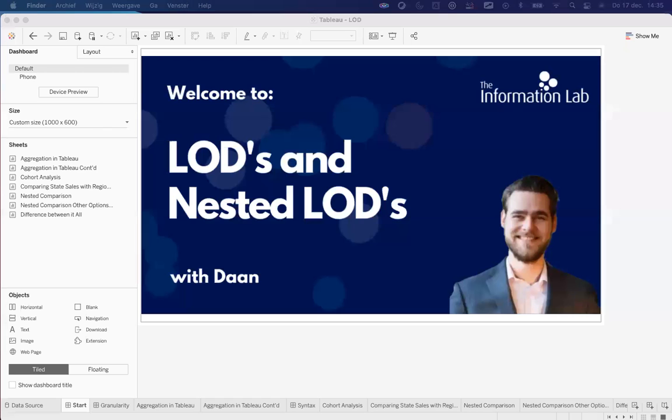When we are building in Tableau, often what we are doing is we are aggregating our results. And aggregation can be a sum or looking at the min of a certain value. And I'll show you a little bit of an example later on exactly what we mean with aggregation. But as you can already see, we have less aggregation, which means that we're working at, for instance, the row level detail.